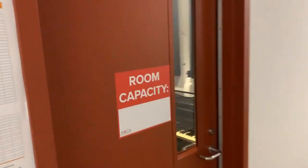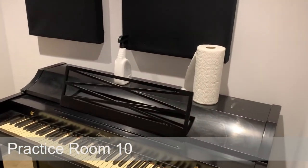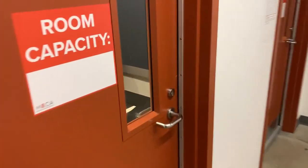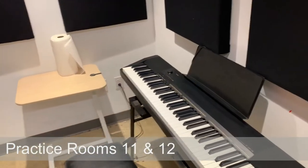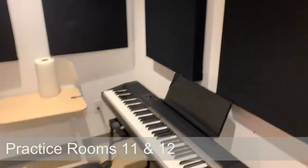The next of the four rooms is the larger of the practice rooms. This has an acoustic upright piano in it and is quite popular amongst MECA students. The next room, the furthest one, is a smaller practice room with digital pianos. You can bring your own instrument here, or always have an 88-note keyboard to practice your keyboard skills on.